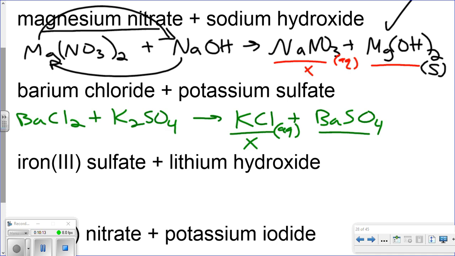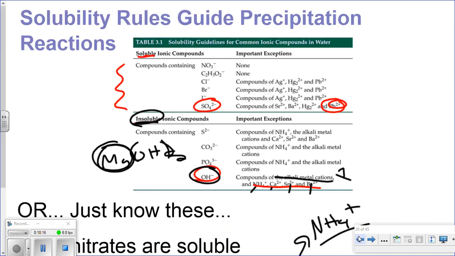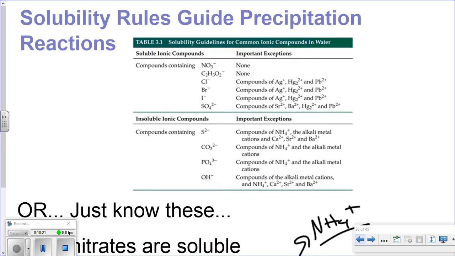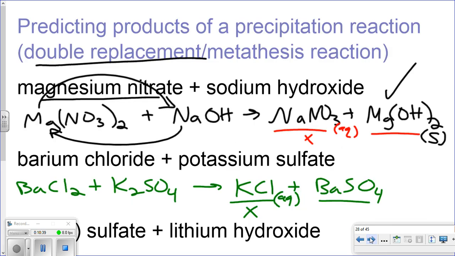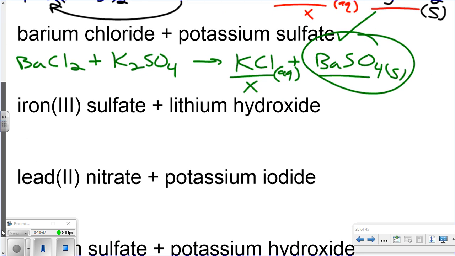Barium sulfate. That's a little bit more difficult. Let's take a look at that one, okay? So barium sulfate, here is sulfate here, and these are soluble. So everything up here is soluble. Here's the exceptions. Barium is an exception of this highly soluble sulfate. So therefore that makes it insoluble. This is our solid. This is a precipitation reaction because that formed an insoluble product. Insoluble means it's not able to be dissolved. Okay, let's do a couple more.